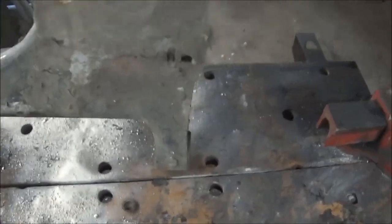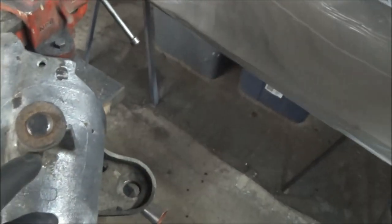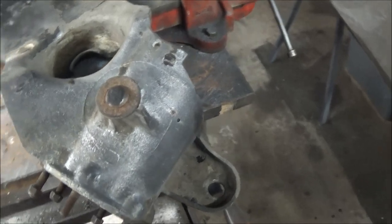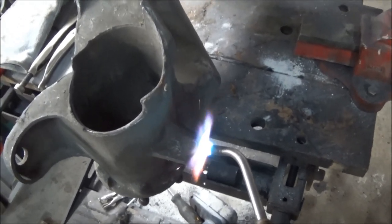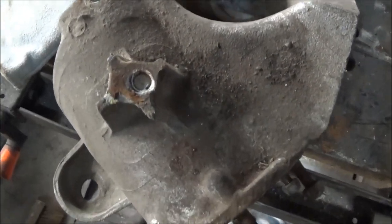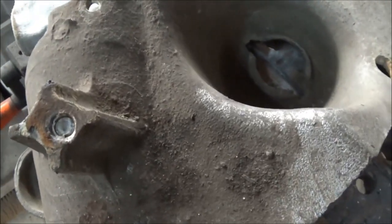There's usually quite a bit of stuff left in these trailing arms — in there for 50 years, 50-year-old dirt. There's also evidence of a rubber bump stop that's come off long ago, and sometimes these get really locked into the trailing arm threads. We're going to try to get that out with a pair of channel locks, and may have to resort to heat if it doesn't want to come out. Unfortunately we broke that stud off inside the trailing arm, so we'll have to drill it out and use an easy out.